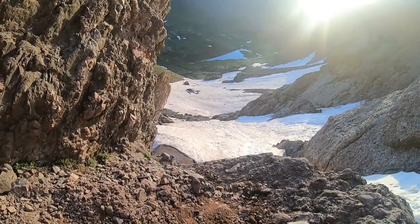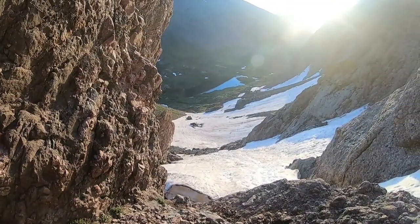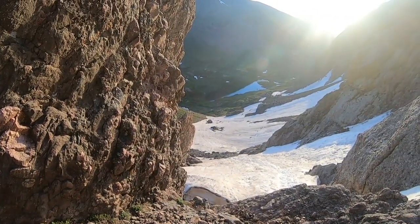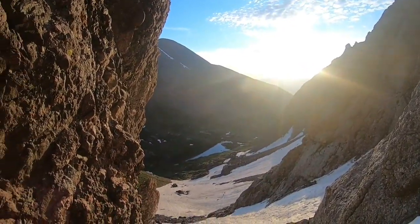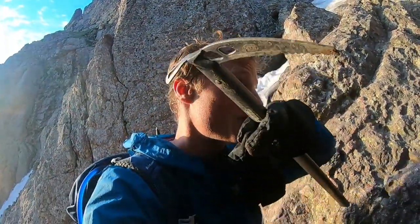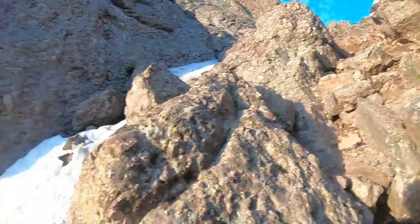So, this steep snowfield right at Broken Hand Pass, not too bad to get up. I did it without any sort of traction. Definitely needed my axe. Chop out some steps and just kind of use it to pull myself up. Looks like there's 2 people coming up as well. Whew. Definitely draining. It looks like there were footsteps, but at the rate the snow is melting, usually by the next morning those footsteps are pretty melted out. So just the last little bit here and we'll be at the top.